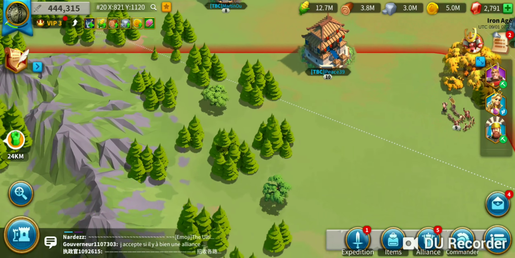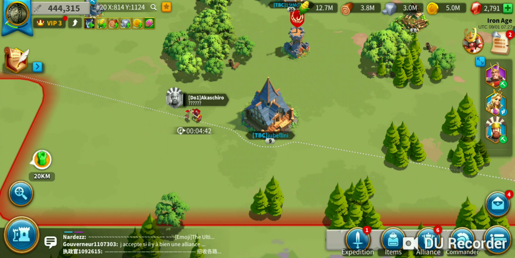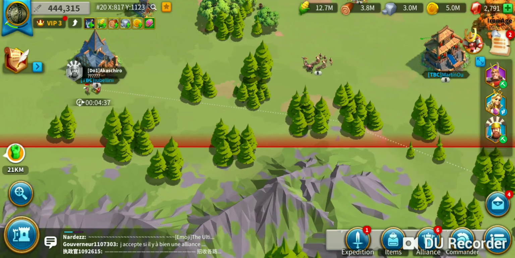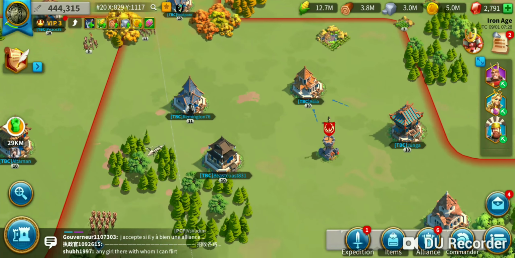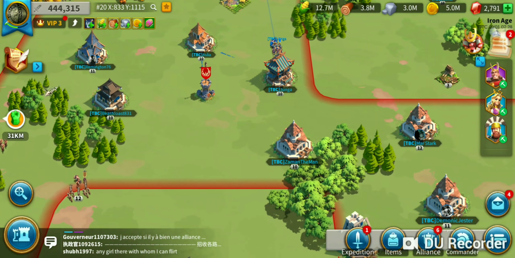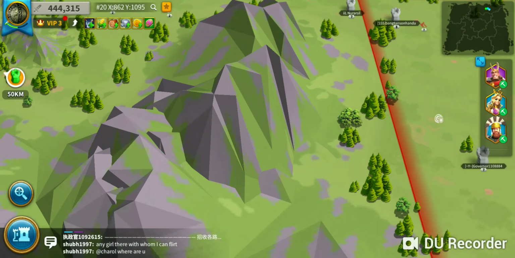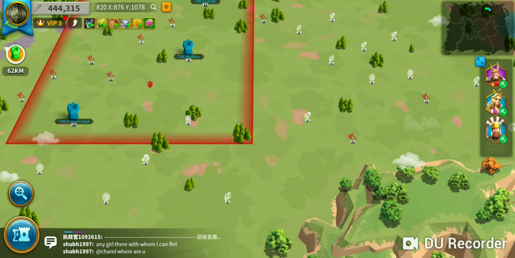Now he has to go all the way back. Let's see where this goes. Maybe I could just click on him. He's got a 4-minute and 40-second walk, and he can't do anything. He has to wait till he gets all the way back to his territory. That's a long walk. It shouldn't be that far out. Don't know why he would come over here. Oh, there's somebody in our territory again.